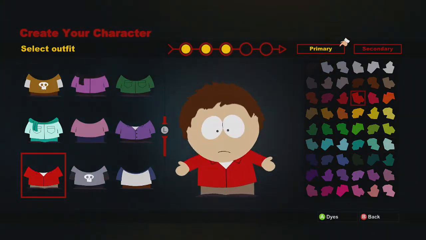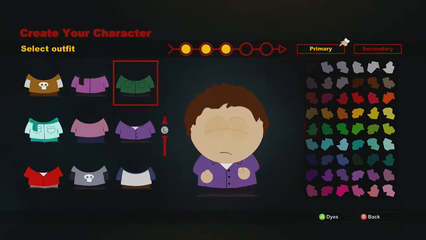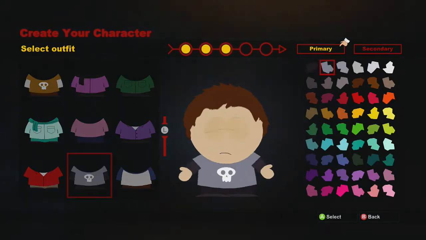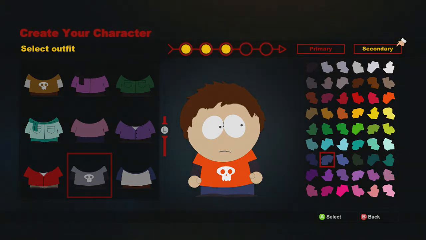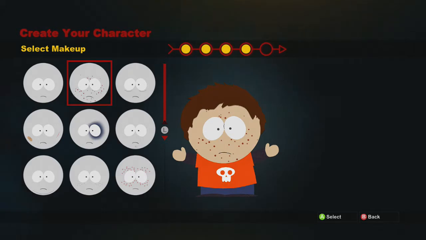Check out all the clothes here. I kind of want a shirt with a skull on it, look like a badass. Let me go ahead and pick this one. Of course, I'm gonna make the t-shirt orange, favorite color, of course. And then, let's see, make the pants blue. Look like blue jeans. Yeah, that looks cool. What is this? Oh yeah.